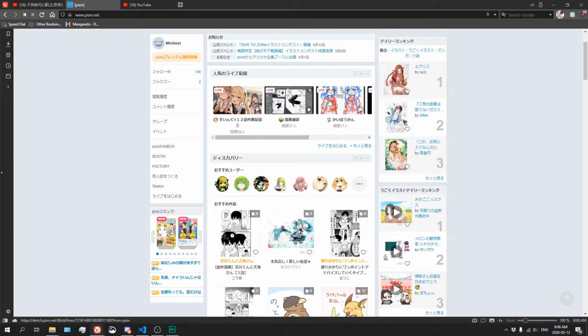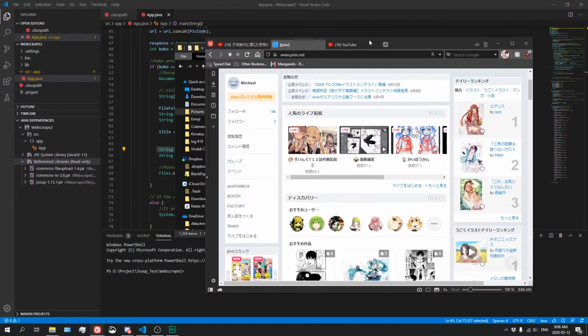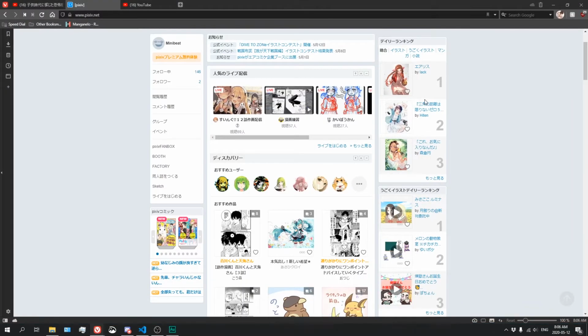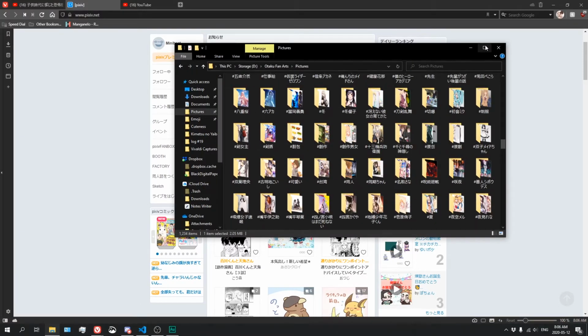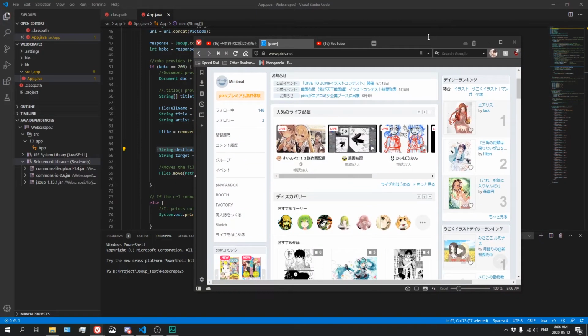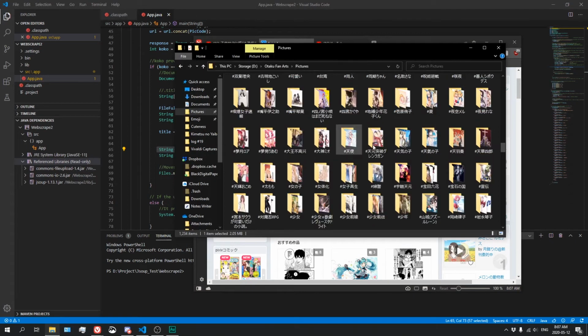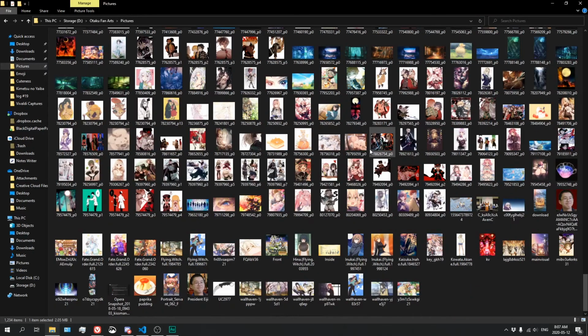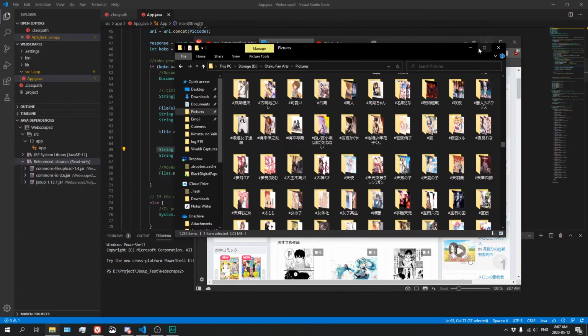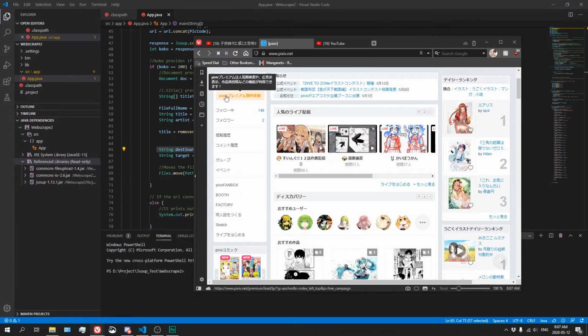Now, what I do is collect, or at least save, a lot of this fan art into my specific picture folder for future reference, which I actually use when I draw stuff. But as I keep doing this since the start of high school, it builds up really quickly. Because of that, I wanted to create an organizer for myself, because if I try to do it by myself, it's going to take ages. So that's what I have decided. Let me get started on that.